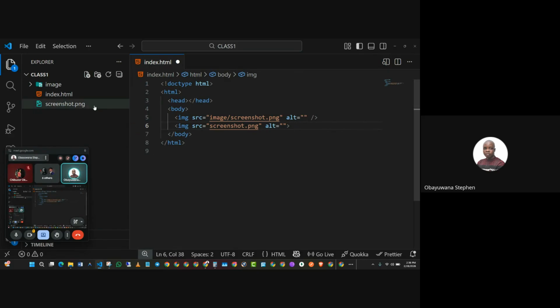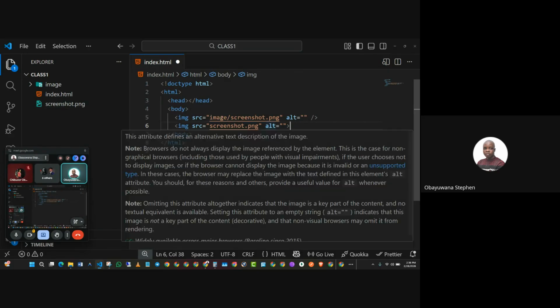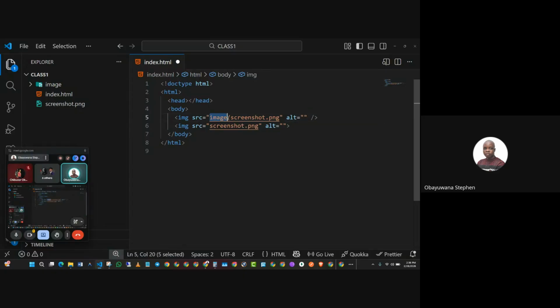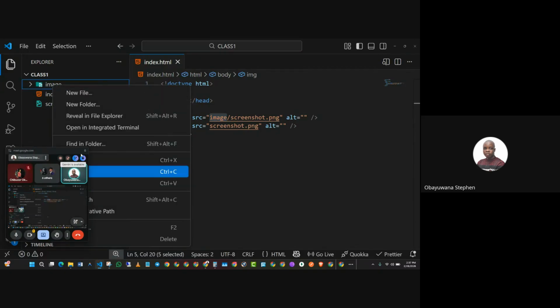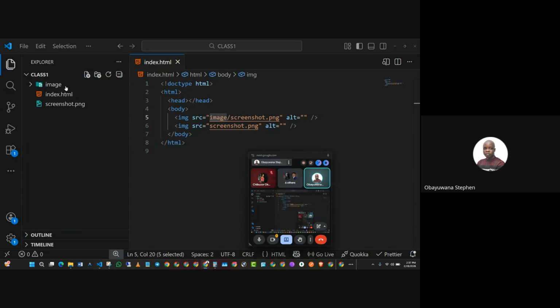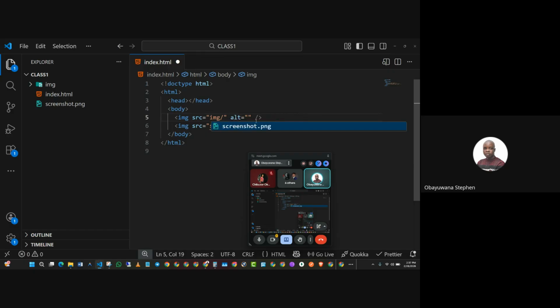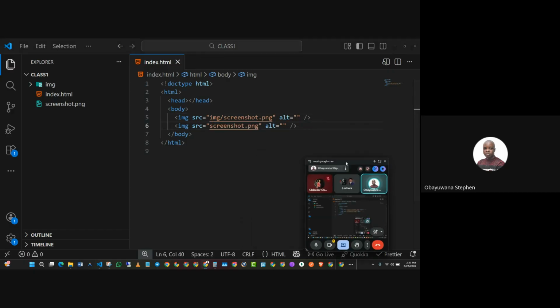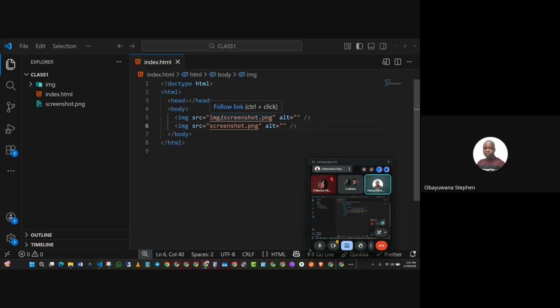Okay, let me repeat that again. The reason for specifying this img here is because we created a folder called img that has our image in it.